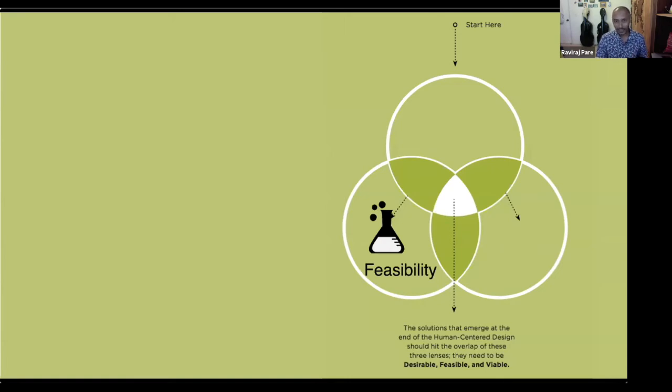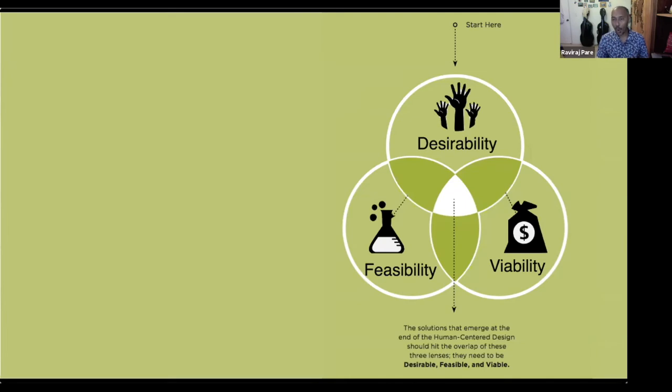So that's one part. The next one is it should be viable, right? That means that if I create a fantastic solution, but it costs $100 million for one piece, it is not viable. People may want it. It is technically feasible, but you may not be able to cater it to the end user. The third piece is that people should want it. So let's say that we have a fantastic technical solution. It is viable, but people don't want it, right? Because they don't need it. So even if you miss one of these things, it doesn't become innovative. It's harder to get there.